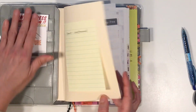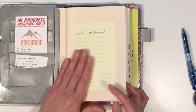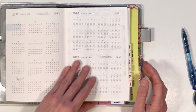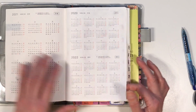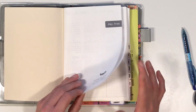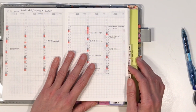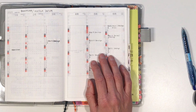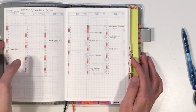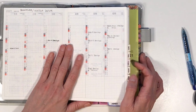I haven't done anything about the inside here. I've just let it be, and we'll see if I will use this page and decorate this, but I think I will just leave it as it is. I have so many other planners where I can use my creativity, so here it's mostly with pen.